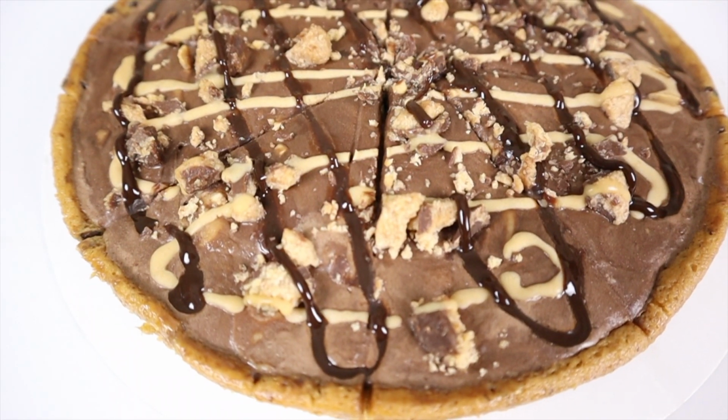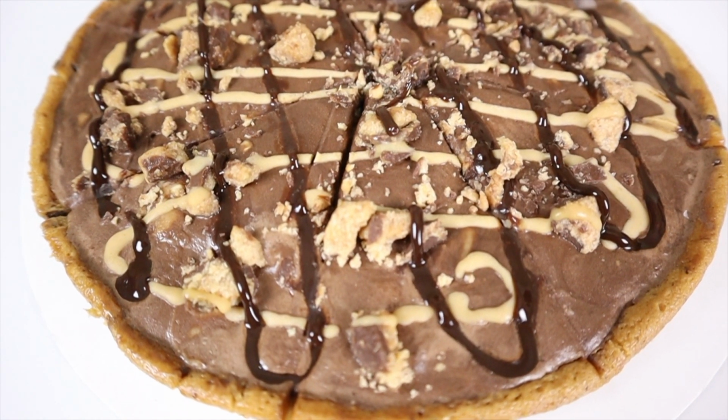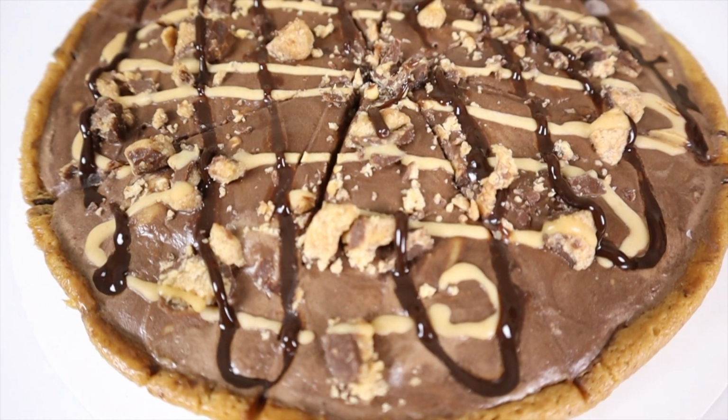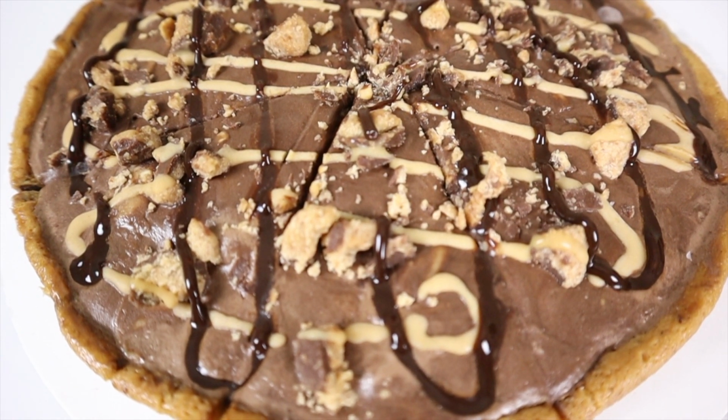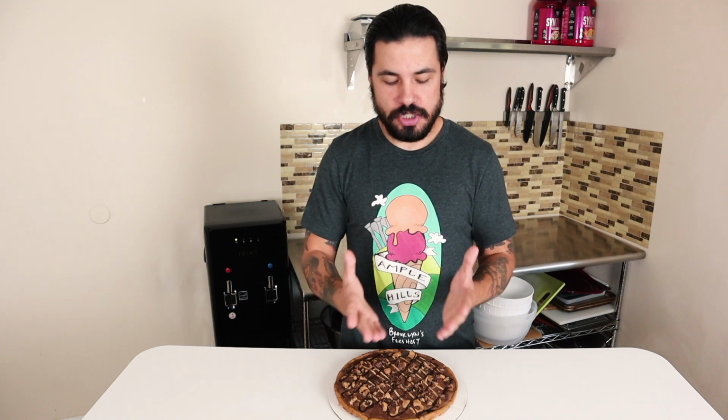So you have a chocolate peanut butter ice cream sitting on top of a chocolate chip cookie base. They have not only chocolate drizzle, but peanut butter drizzle, and then you have the chocolate Reese's Peanut Butter Cups, right? They stacked and layered that chocolate and peanut butter vibe, and they made it so that the base was a little bit more on the plainer side, and then just built up the flavors around it. I'm curious to see how this stacks up against the Treatzza pizza.